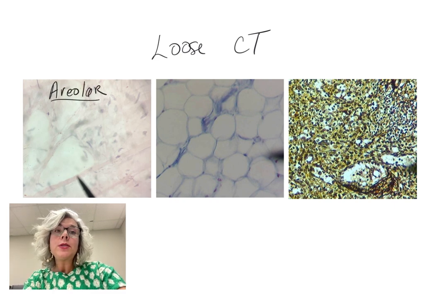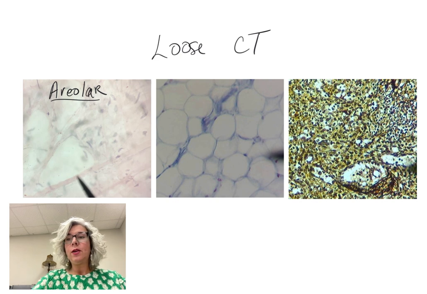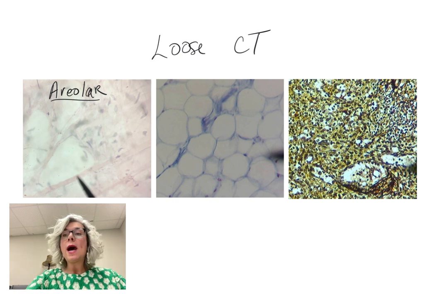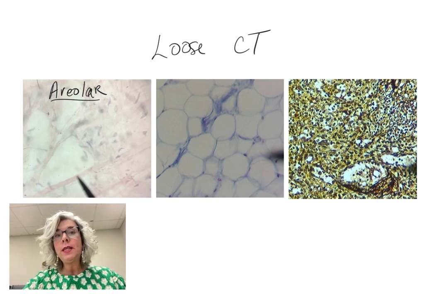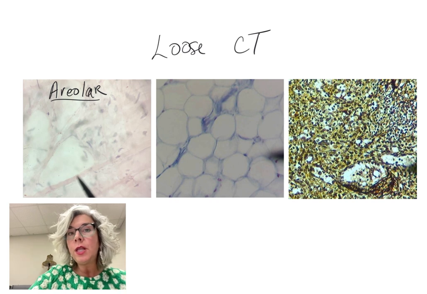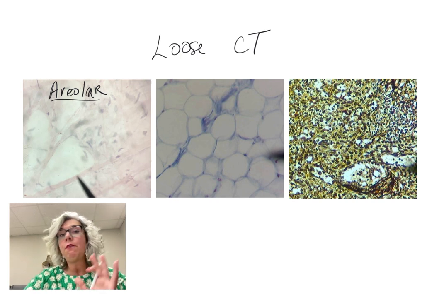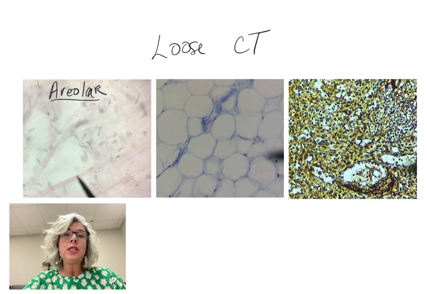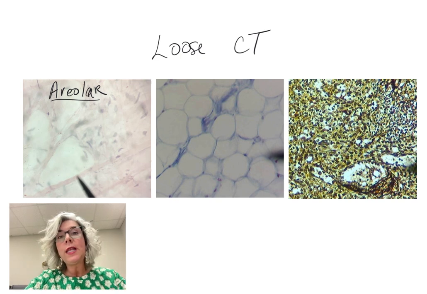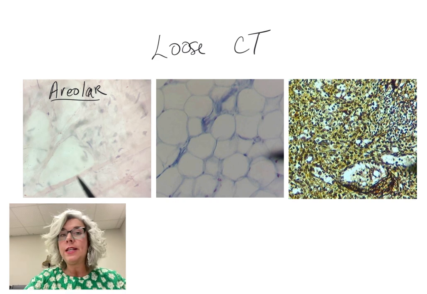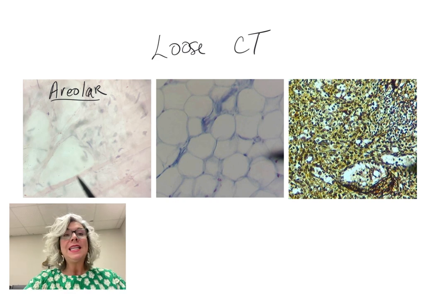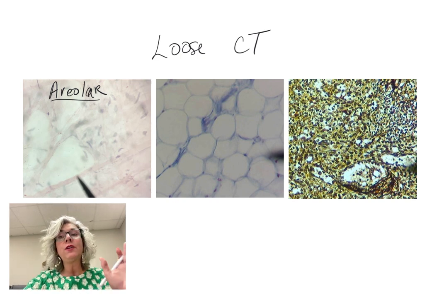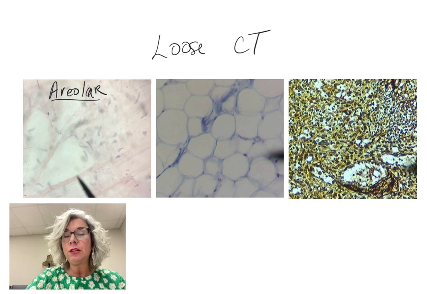Areolar CT, if you can read my handwriting there, is a loose CT. It's widely distributed throughout the body. We typically call it packing material because you find it virtually everywhere. It's found underneath mucous membranes. It's part of the tissue that forms synovial membranes, which line your joint cavities. We can find it around various organs in the body. It consists of a meshwork of collagen, elastic, and reticular fibers.